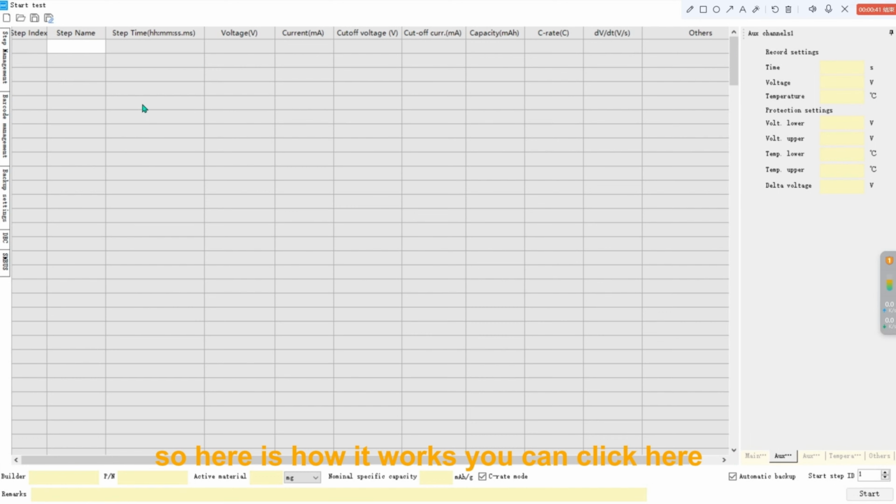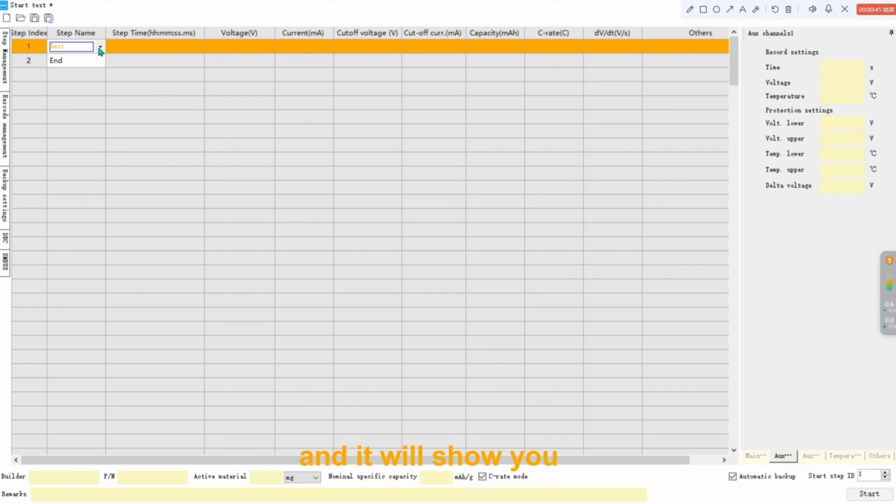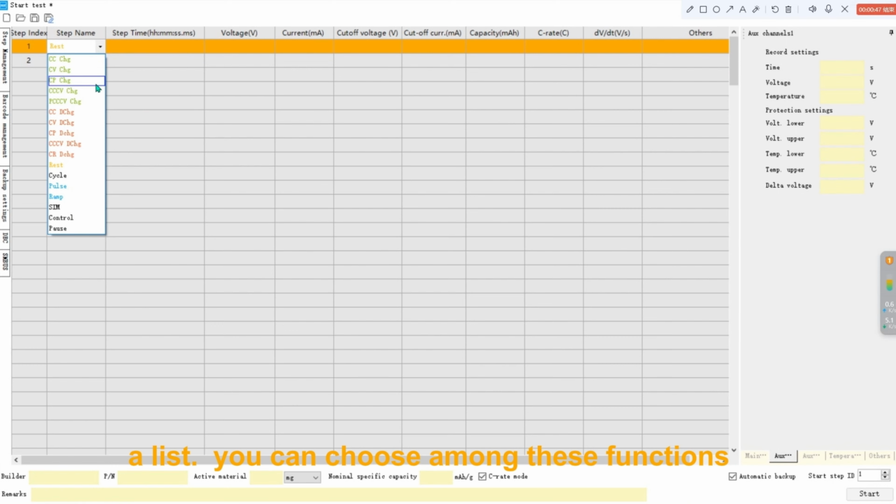So here is how it works. You can click here and it will show you a list. You can choose among these functions. So today let's take example of a 3000 milliamp pouch to tell you how to create a new test recipe.